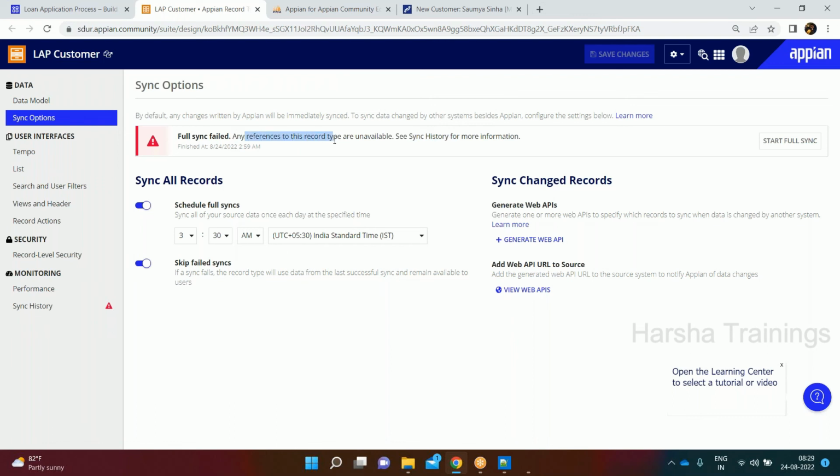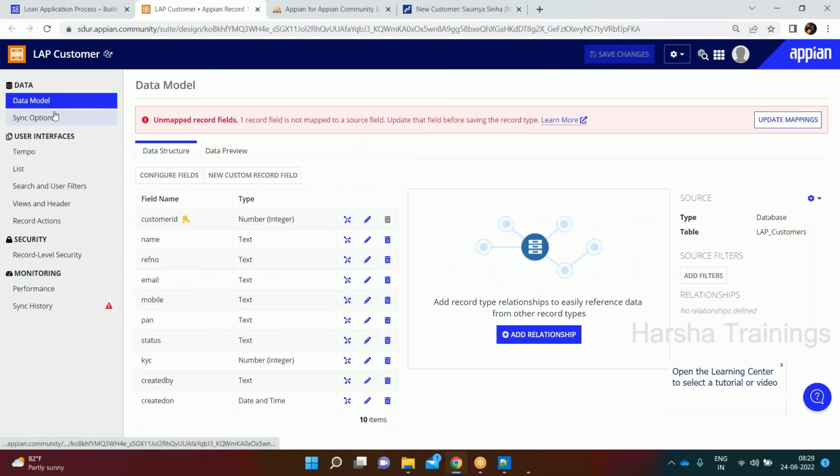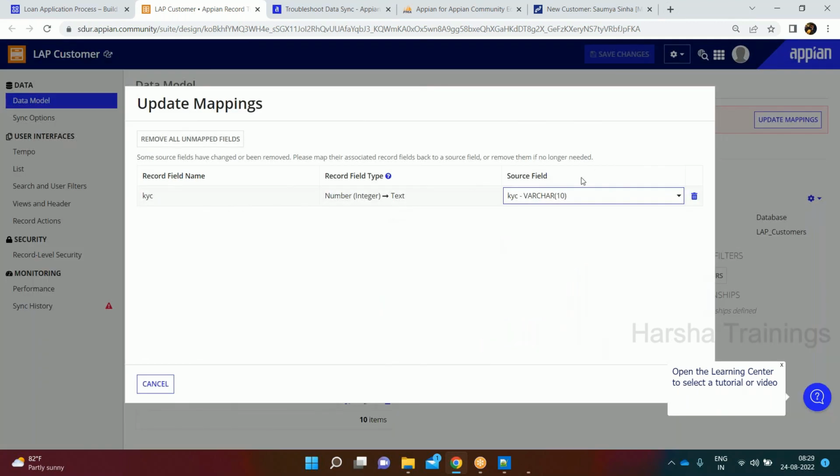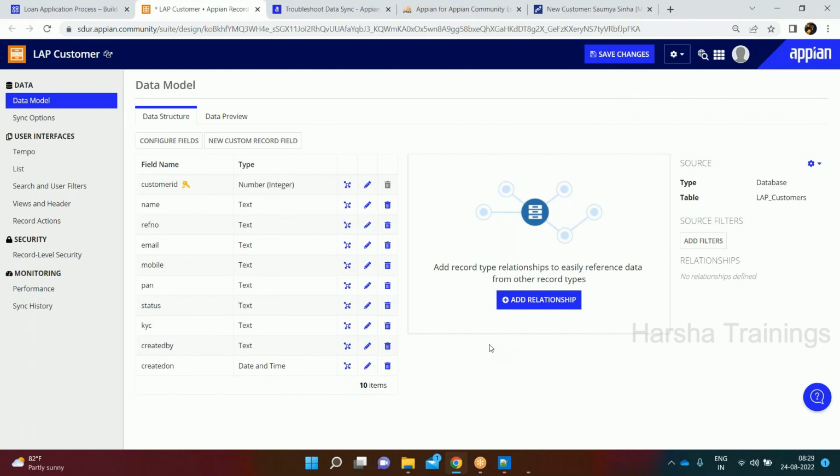Any reference to this record? Oh, because of this KYC, you see this number is here. So what we need to do, update the mappings, and it says KYC to text. Okay, save the changes.